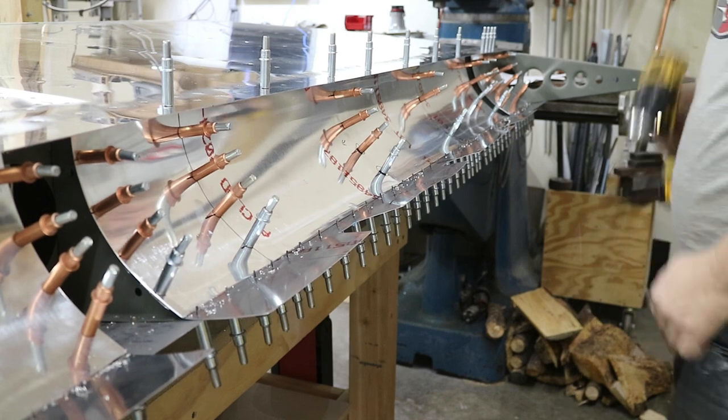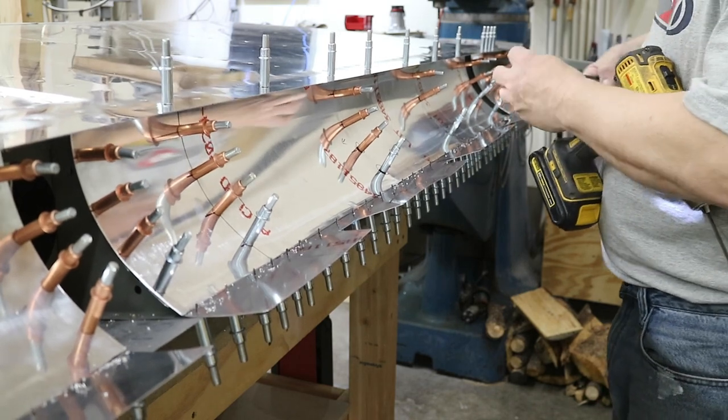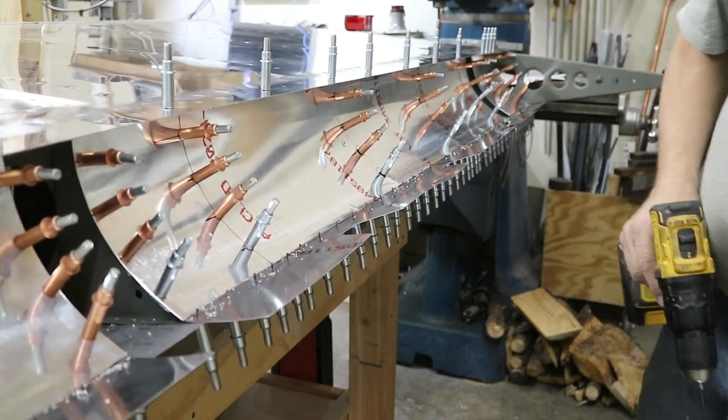One last thing before I pull these skins off, deburr them, and dimple them. I'm opening up these holes to 1/8 inch for the pole rivets that will hold the skin in the aileron pocket in place.